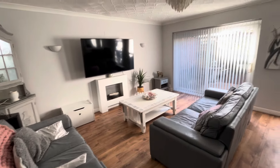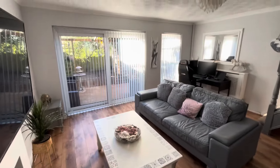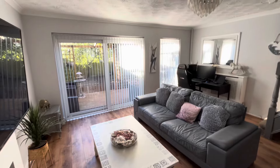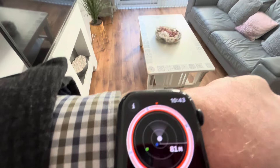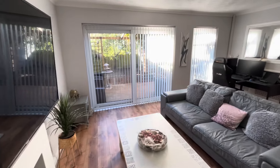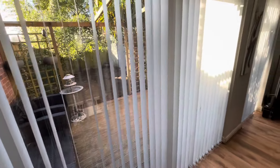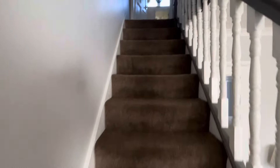Towards the back there's a lovely big open lounge diner. It's southerly facing to the rear garden - I was having some problems with my compass on my watch but south is there, top left, as you can see. A lovely big space. Got the patio doors that are straight out onto the decking. The garden needs a little bit of attention - they've got a couple of dogs here so there's no lawning down on there, but easily sorted. And then we'll just head upstairs.